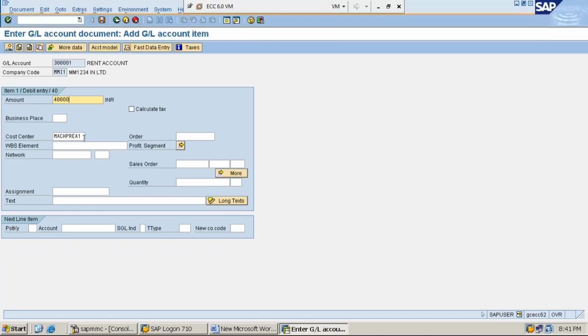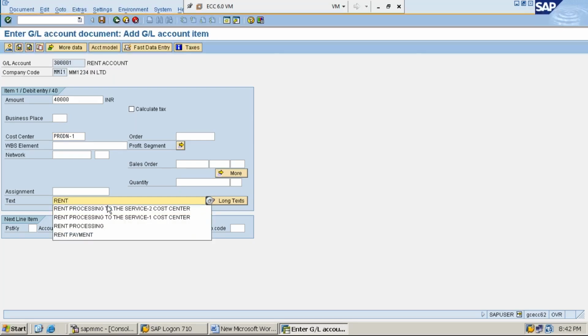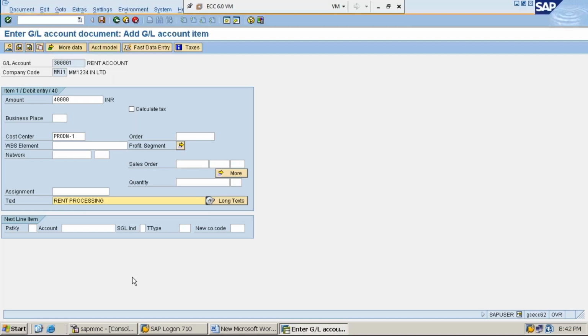Amount 40,000, and remove the existing cost center and give production 1 cost center, and give the text rent processing.